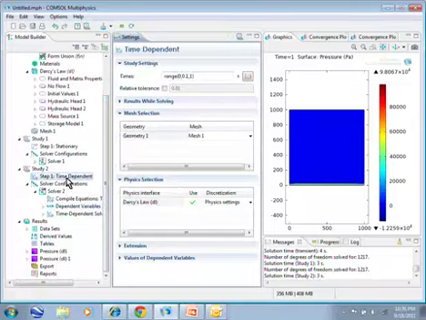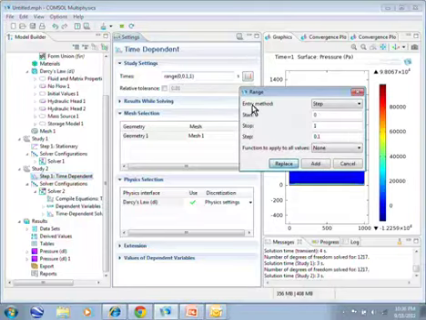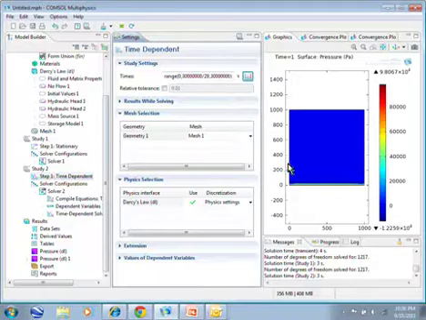So we'll also change the time step. This is just the default, and we'll go from 0 to 3e7 seconds, and we'll have 30 of them. This is what we used last time.